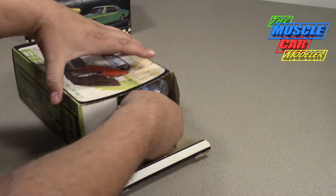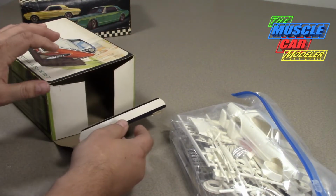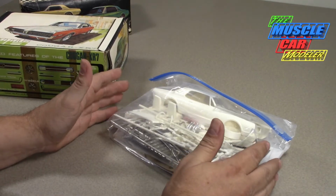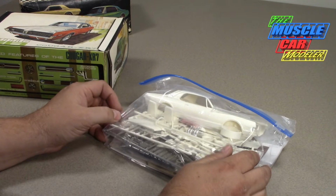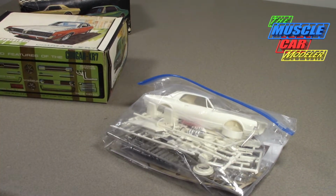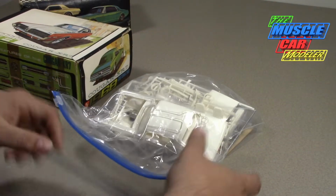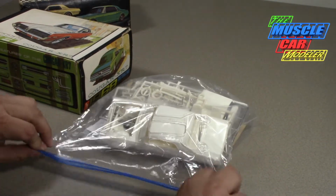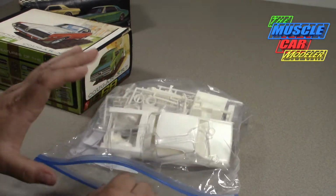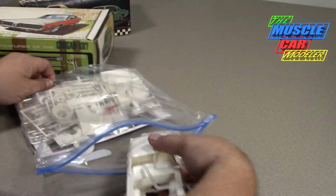But this one, because these boxes tend to lose parts, they can fall out easily. I actually got this kit from somebody who offered it up to me, saying, I've got one, I was looking for parts. If you're interested, I'll give you a good price on it, but it might be missing a part or two. Well, it was missing taillights. I had taillights, so that was not a problem. So I put all the parts in the Ziploc bag so that I don't lose any more.